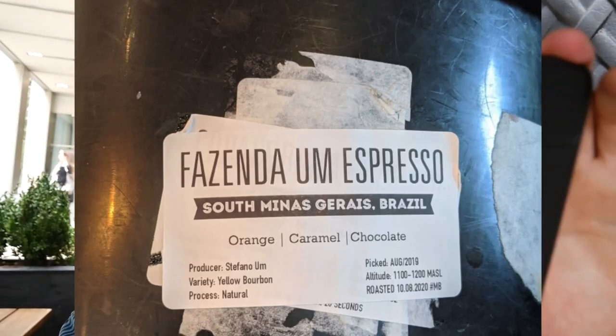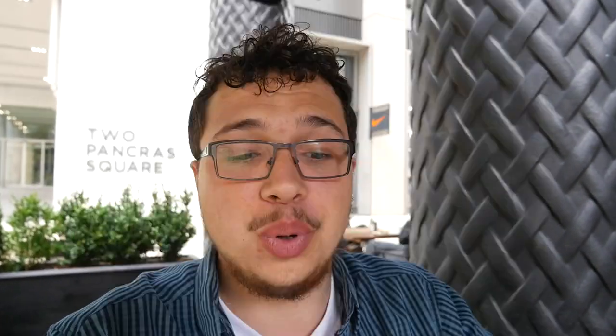I don't even know if I'm saying it right, but that's what it says here. And I know Brazil coffee is normally really good. I'll chuck the little picture on screen so you guys can read it yourself. It says here that the espresso has got an orange caramel chocolate kind of tone — tone meaning taste, you know what I mean.